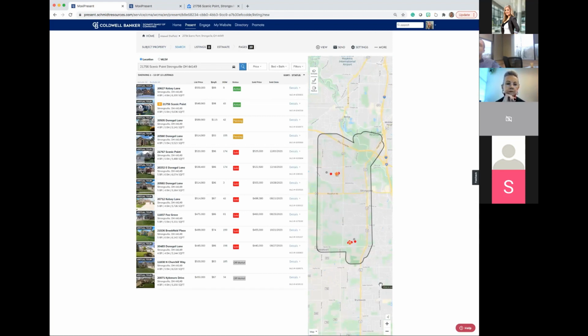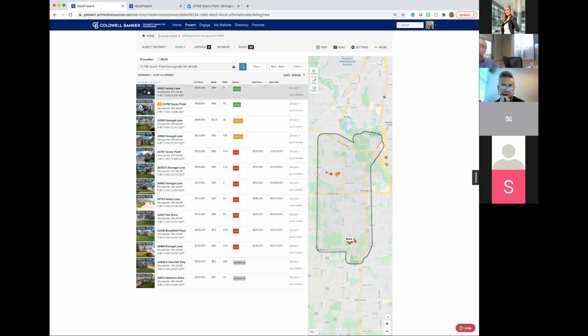Now, because it's intuitive and it's connected to the MLS Live, it's actually already pulled comps for you, like properties of similar pricing. So you've just cut yourself out a lot of that time of digging through the MLS and trying to find the properties. But you still have full control because you don't want some properties sometimes to show. Sometimes you do. So here is how you actually select the presentation to show for your client.